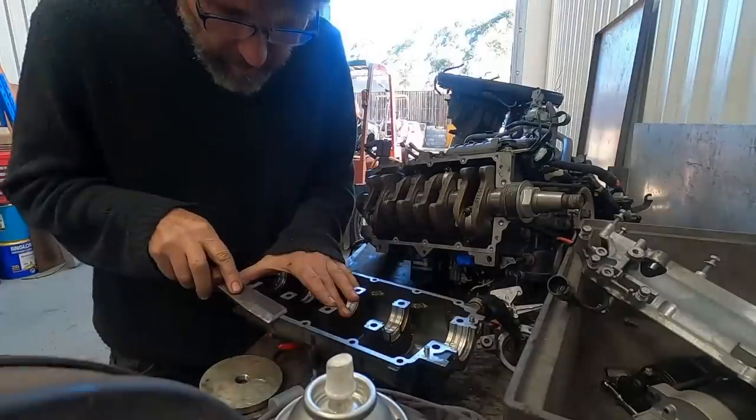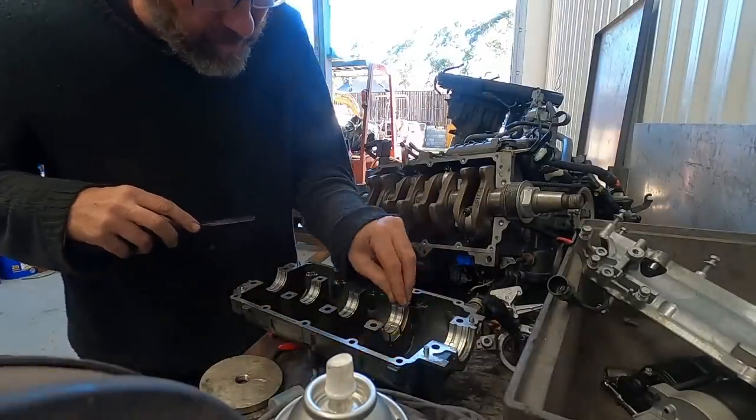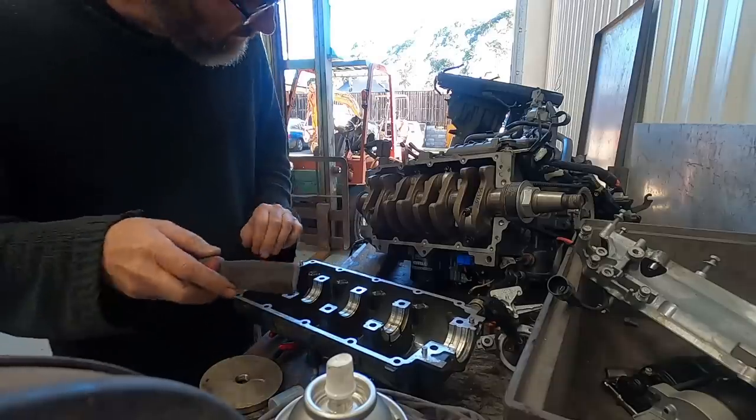With the sleeve and the new lower crankshaft oil seal installed, it was time to start cleaning up the crankcase, get some 515 sealant onto it, and get it bolted up.